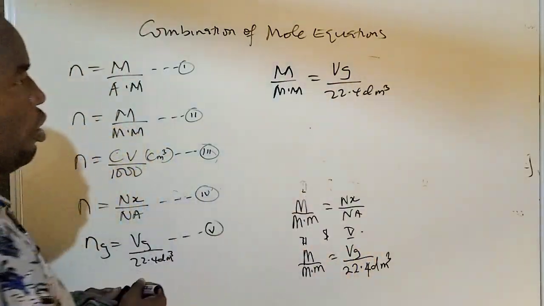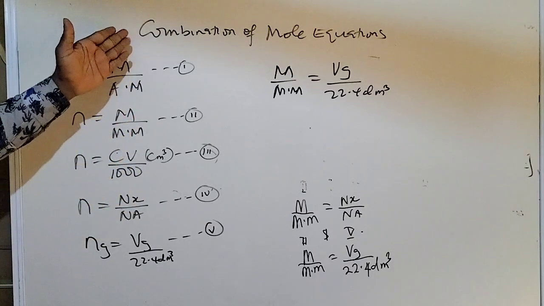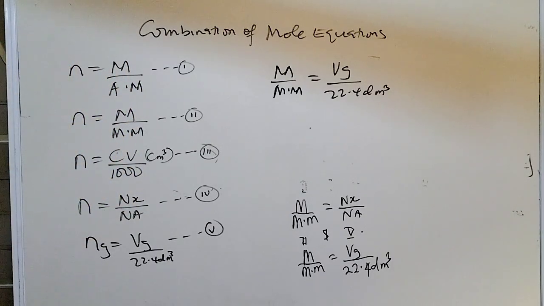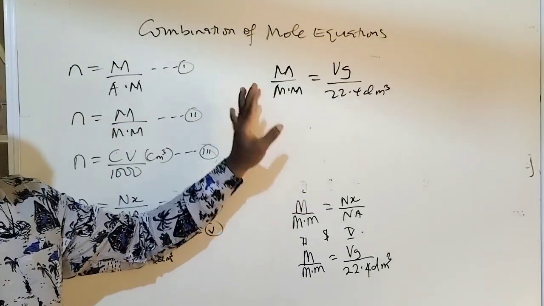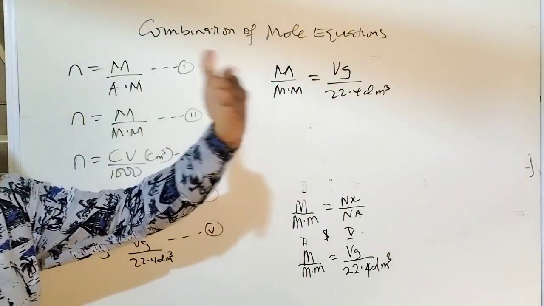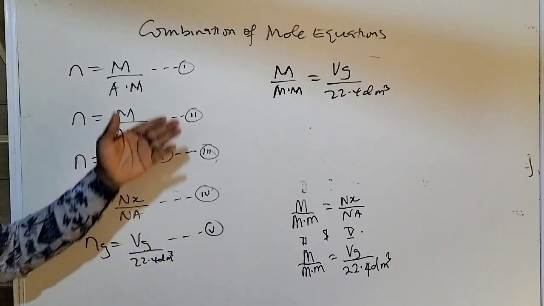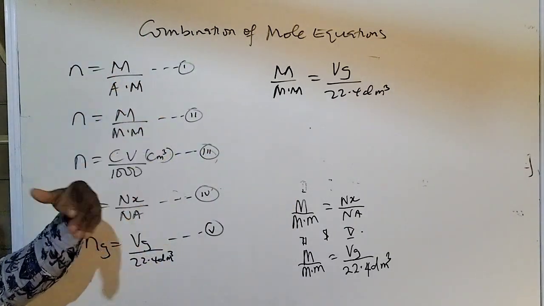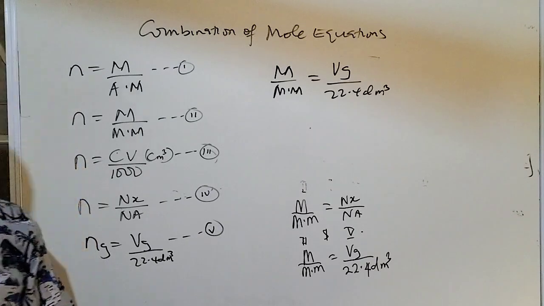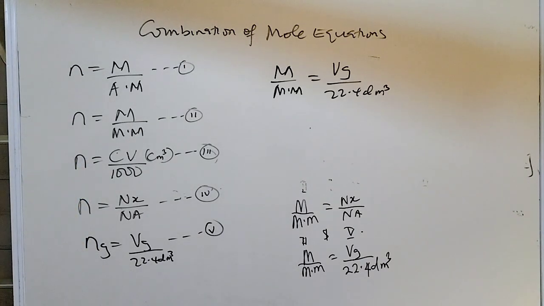So that means all these equations are equal to each other because they represent number of moles. Depending on what is given to you in the equation, you can join the two of them. Let's assume that one item is missing and the other ones are given to you. Then you can join the two and find the missing item. So this is a combination of the mole equations. You can relate any two mole equations and then solve for the unknown. So let's go to an example, or two examples, to illustrate this.